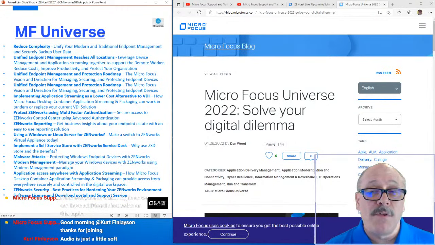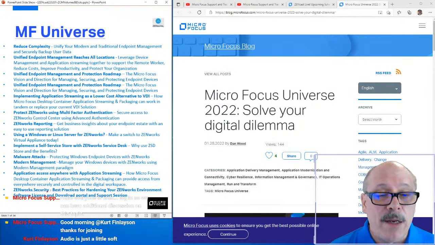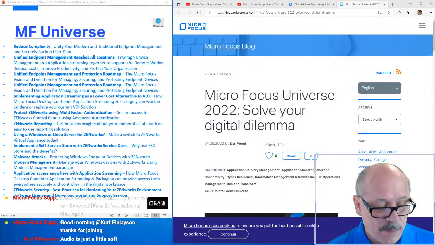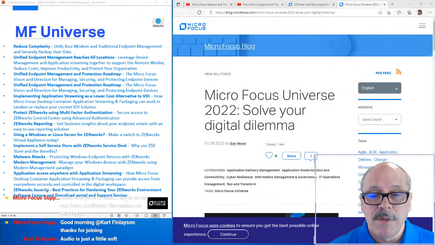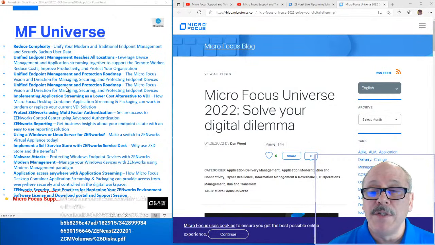Some of the things that are there for ZENworks or for endpoint management are some of these here. I listed them in the presentation, which you can download right here on the ZENcast. I think I still have it in my buffer. Yeah. So here's the download if you want to see what's going on, or go out to the site, register, and you can see what's going on.